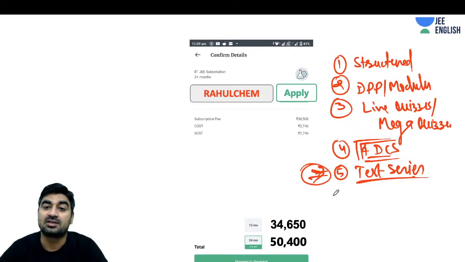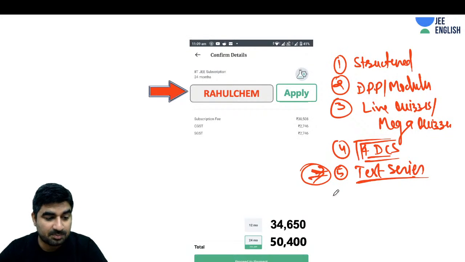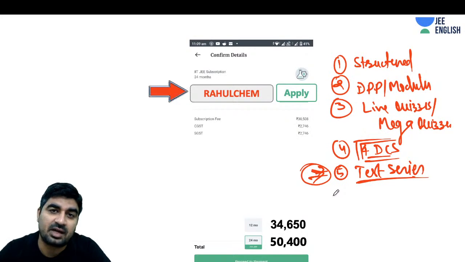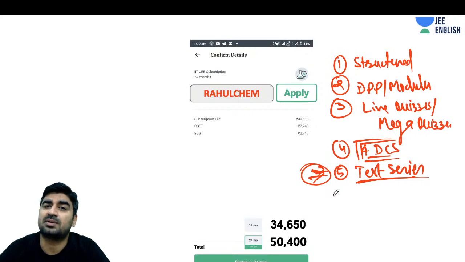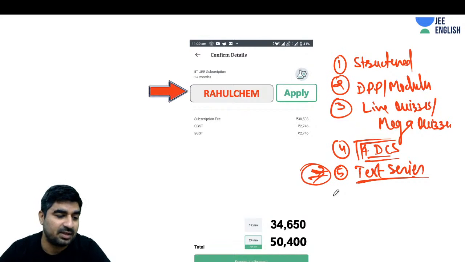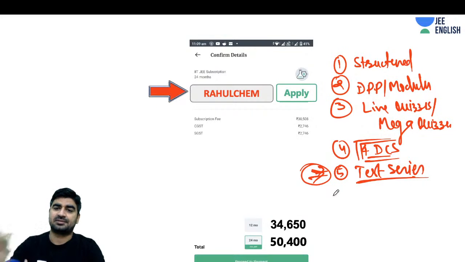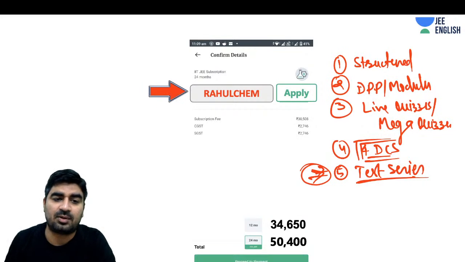And the important point is, if you are planning to join a test series, then you should go for a test series where every kind of paper is there, like topic test and part test, and the number of students should be very high. That way, whatever percentile you are getting in the test series, you have an idea that almost the same percentile you are going to get in the main exam, the final exam. That's why I generally suggest this. So this is all about it.